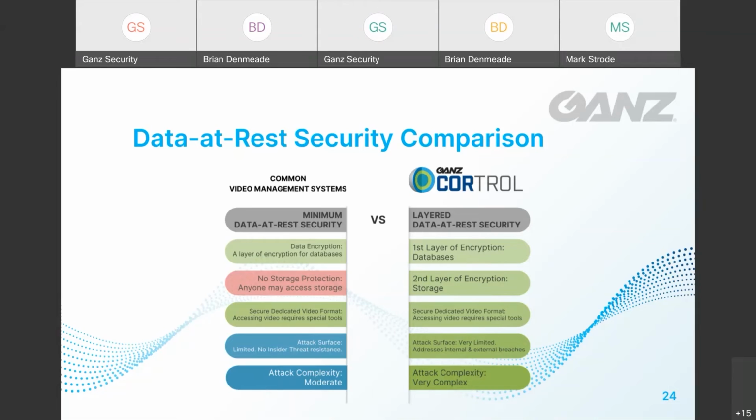Secured dedicated video format. Quartrol doesn't use AVI, for argument's sake. It's not an open standard where I'm going to just launch Windows Media Player and gain access to the video that's contained on the hard drive. Now, it's different if I've exported the video. That's a controlled export, a non-cyber attack vector. But if I'm trying to gain access to the raw data, it's encrypted, and so is the storage that it's on. The video is secure, so it's adding that extra layer. So it becomes a very complex proposition to go into and try to gain access or get at the data and play it back. Just not a very easy task at all.